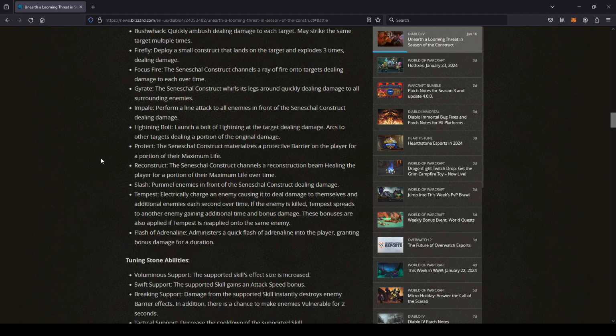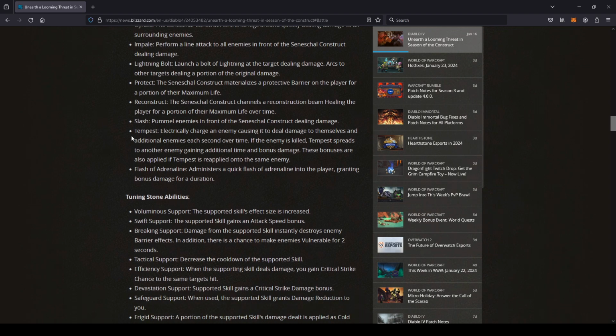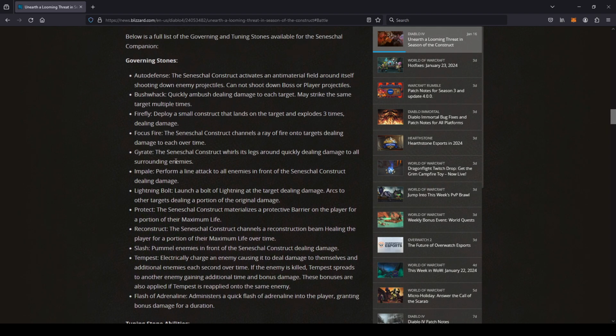Protect: the construct materializes a protective barrier on the player for a portion of their life. Reconstruct is a heal. Slash: pummel enemies in front of the construct, dealing damage. Tempest: electrically charge an enemy, causing it to deal damage to themselves and additional enemies each second over time. If the enemy is killed, Tempest spreads to another enemy, gaining additional time and bonus damage. These bonuses are also applied if Tempest is reapplied onto the same enemy. And then Flash of Adrenaline: administers a quick flash of adrenaline into the player, granting bonus damage for a duration.